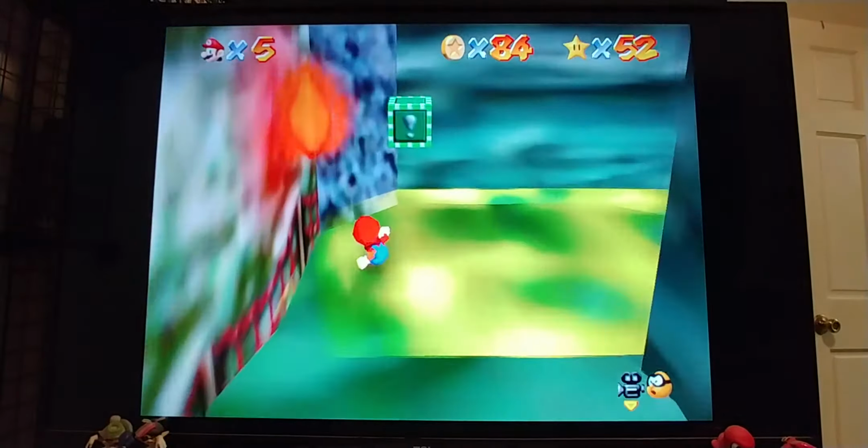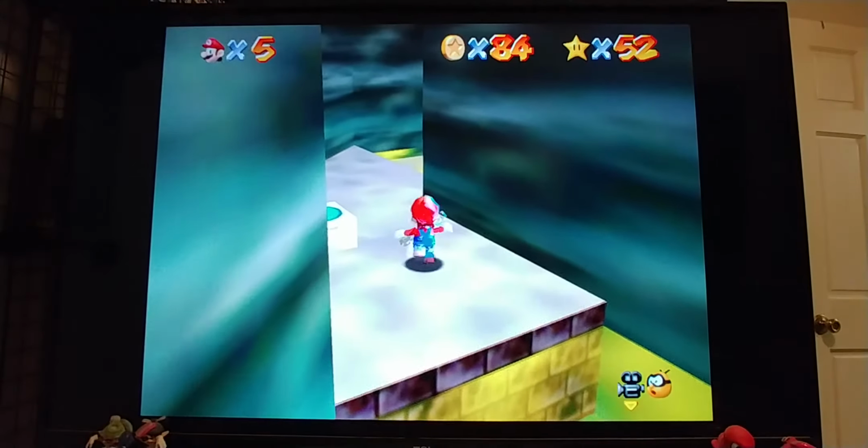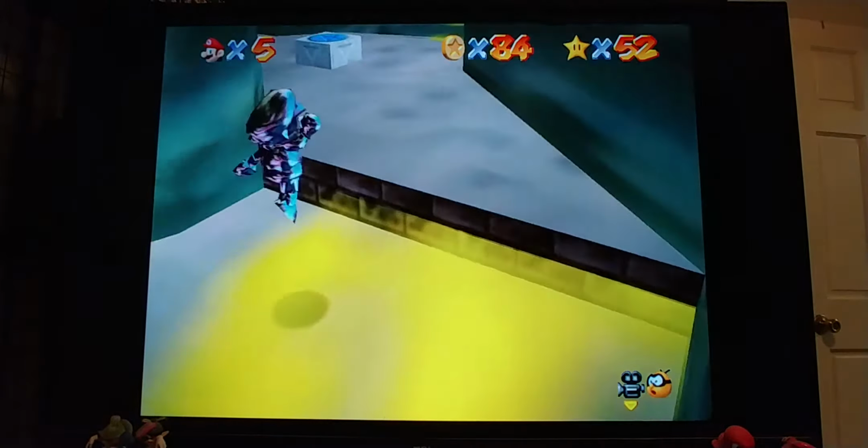So let's mentally get this mapped out here. The first thing you need to do is run through this area and collect all the coins, and you need to flip up to there. And ideally you want to have the metal cap when you're doing it, so you don't have to worry about being knocked out as you run.